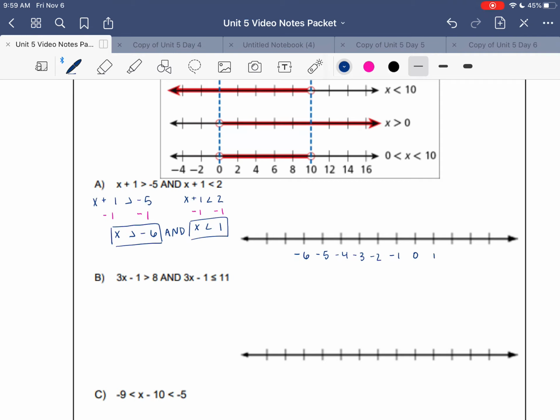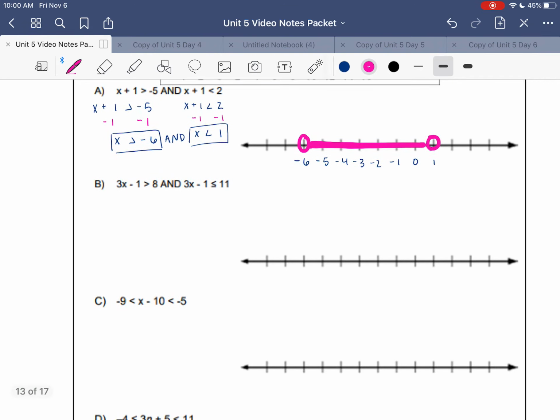Let's think about x is greater than negative 6 first. Based on what we learned yesterday, for that one we would put an open circle at negative 6, and greater than would go to the right. I'm going to pause that line partway through so we can figure out where to stop. For my second inequality, it says x is less than 1. So I would put an open circle at 1 and go less than, and the section that I'm interested in is where these two would overlap. In that space are all of the possible options that meet both requirements, numbers that are greater than negative 6 and less than 1.